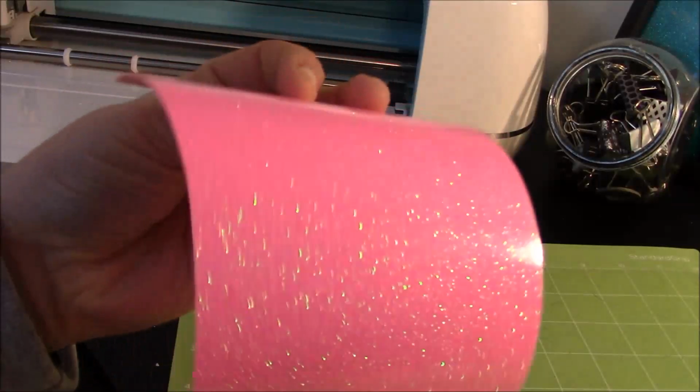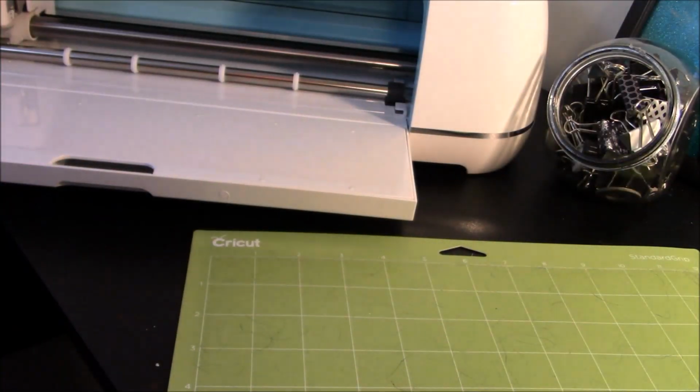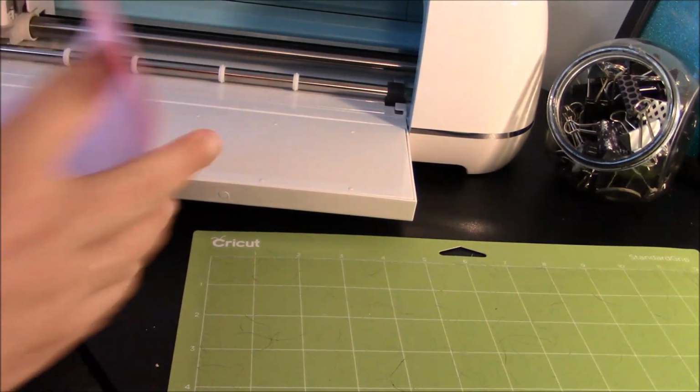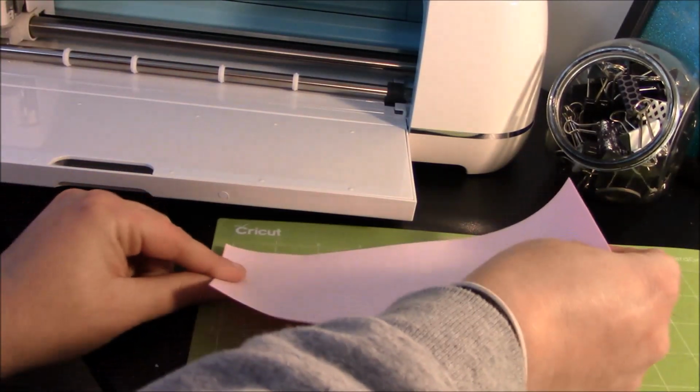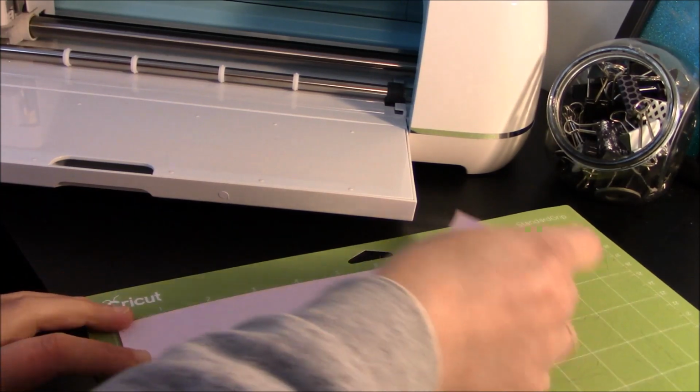When you load your HTV onto the mat, you can see this is the glitter side, and then that is the plain side. So for glitter, you want to go glitter side down, and then for regular HTV, that would be like a solid color, you do what they say, shiny side down. And there's a couple great tips as to how you can tell which is the correct side, and I'm having trouble doing this at this angle because I got to work around the camera.